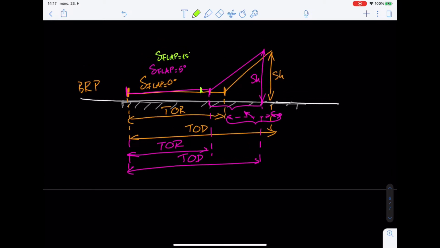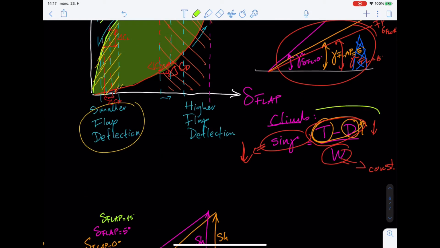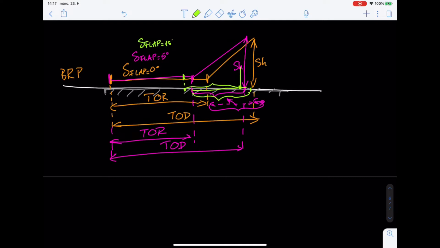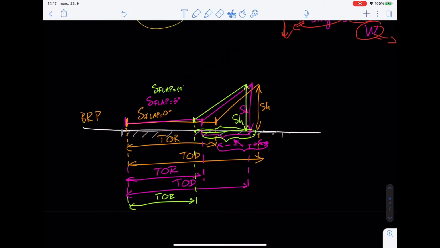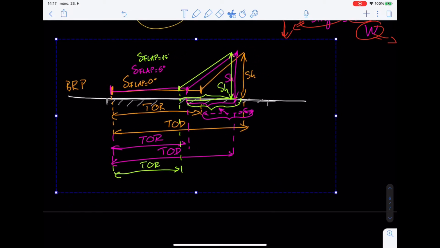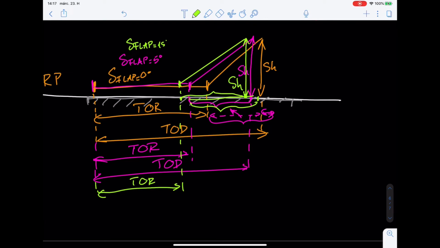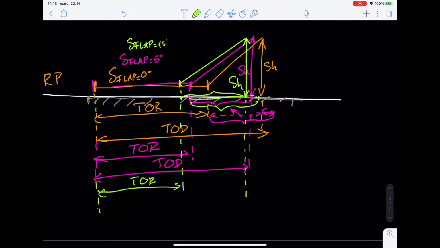And of course, this was the previous airborne section, so this one. If I increase it just a little bit, like so, this is what I would have to add right here, right? Because the airborne section, because of this effect, would still be increased, but altogether, as you can see, here's my screen height right here. And I connect the liftoff with the screen height, and what I can see is that my takeoff run is reduced. My takeoff run is reduced, and the airborne section is increased, however, still because of the positive effect on the takeoff run, my takeoff distance is still reduced.